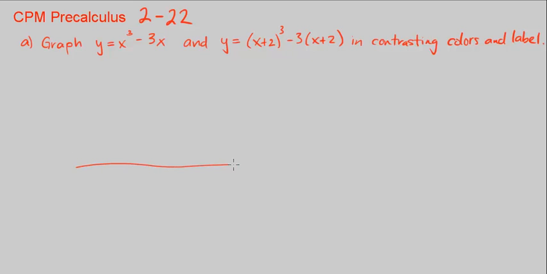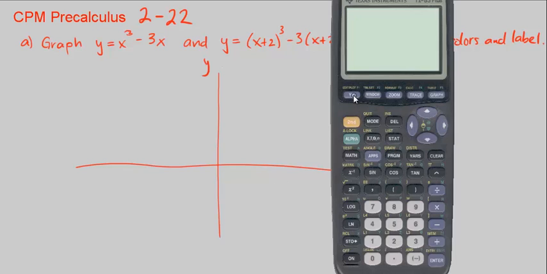Okay, so here's my new axis, x-axis and y-axis. And I know the cubic function, that one alone looks like this, right? And I know a line looks something with -3 as a slope. It's going down, something like this. So I'm going to subtract these, and I'm going to get a new function. But I'm going to use my calculator as a tool to graph this.